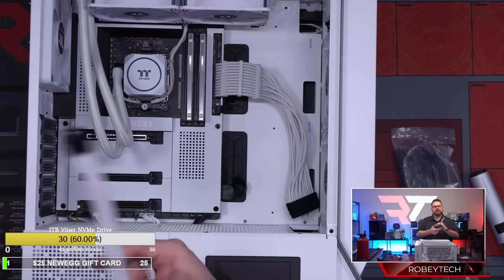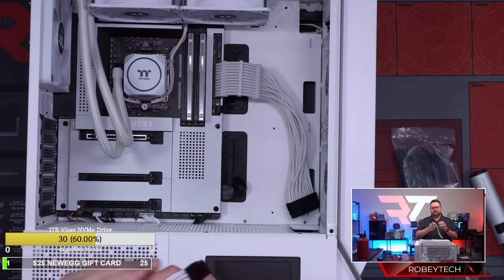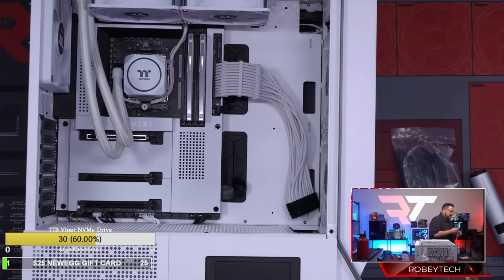Oh, I will tell you my least favorite build of last year was the Thermaltake AH case. I like the series, but man, that attack helicopter case, oh no, guys. I just realized I should have plugged this in beforehand. Was brutal. Another case I'm not a huge fan of is the Cougar Conquer 2. I like the Cougar Conquer. I got that other Cougar case I need to do. Should do a custom water build in that one.